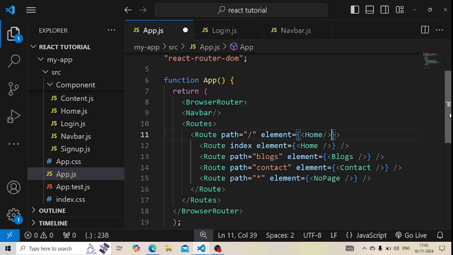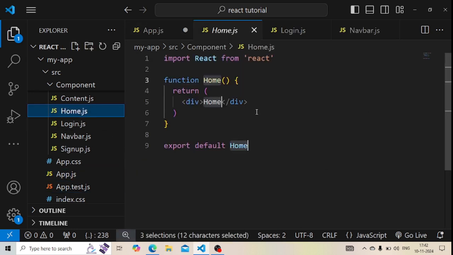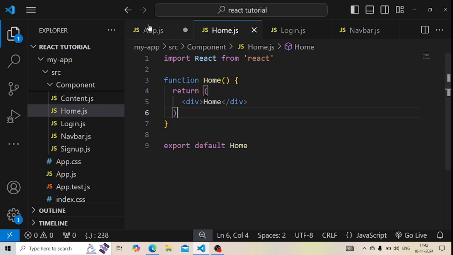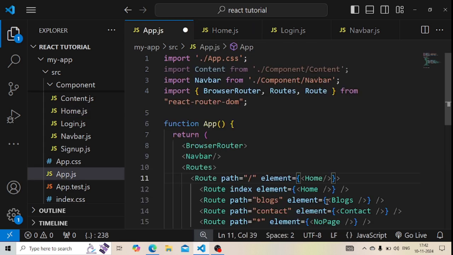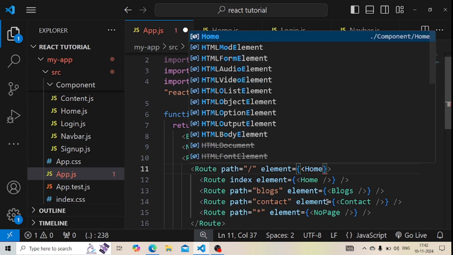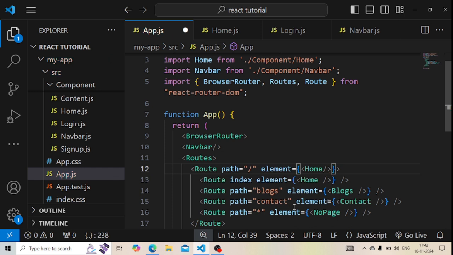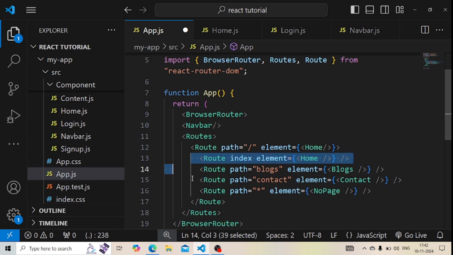Remember that when you're using some component, you have to import it at the top. This is a home page. We have to save it. Now if I write Home again, I must get some suggestions for it. You can see the first suggestion we are getting. So now we'll import it like this. That means if I just write this slash, I want to display this component. Again for other components we will write some other endpoints. I'll remove this.